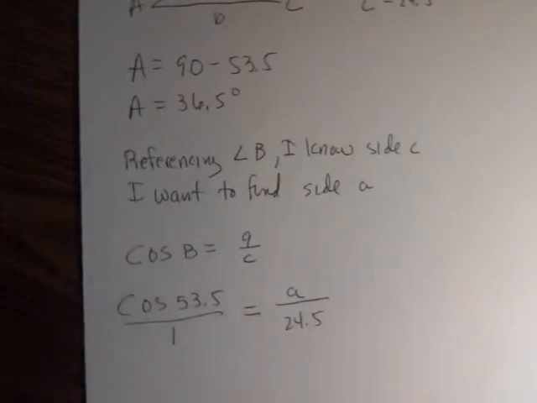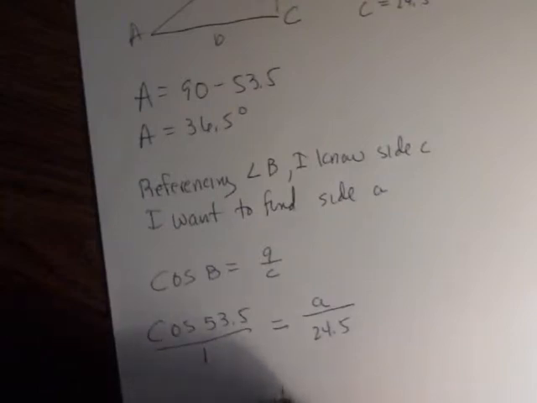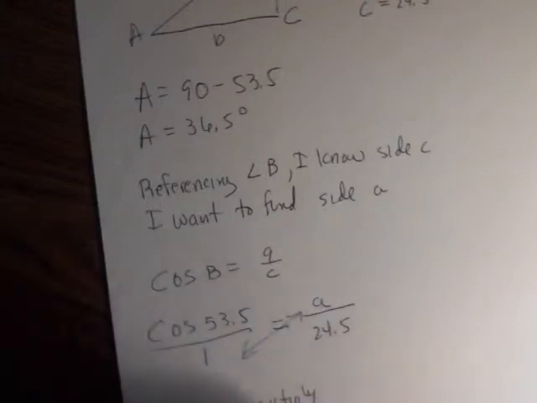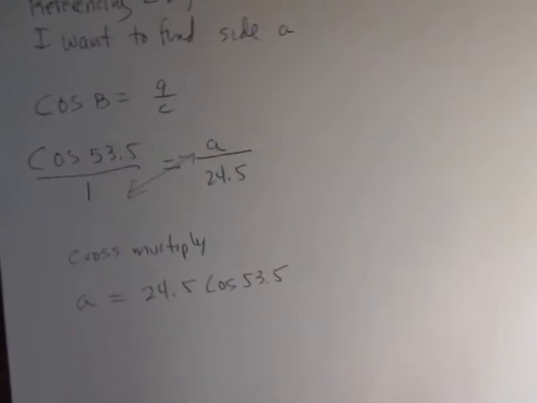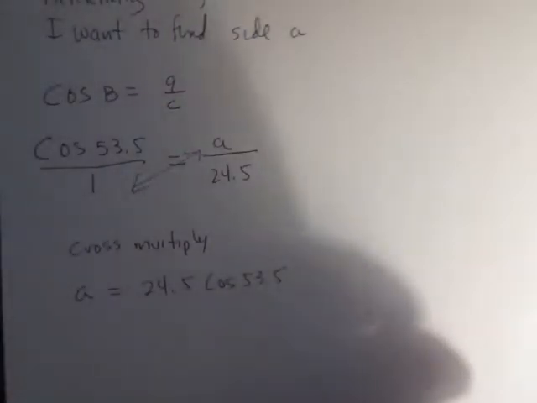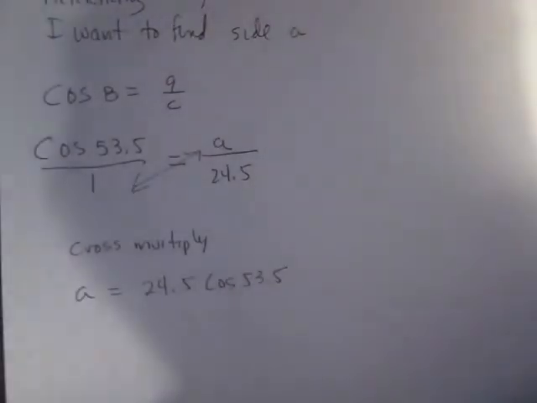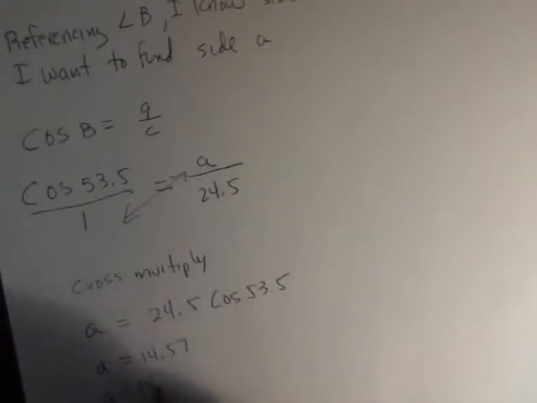Because the more you, the earlier you round, then your final answer is going to be off, and that's going to make everything be off just a little bit. And so, therefore, in your answers, they're going to count them wrong often, and they theoretically could be right. But the best way to do this, if I cross multiply here, A times one is A. And then I just take 24.5 cosine 53.5. Depending upon your calculator, you may have to enter things a little bit different.